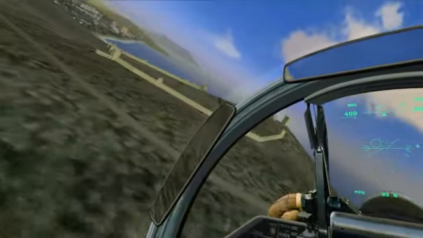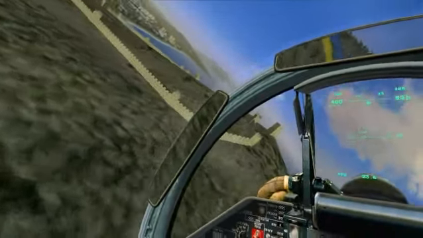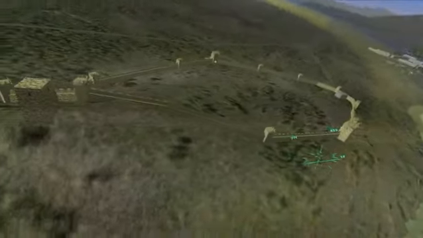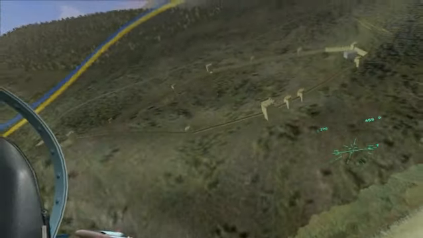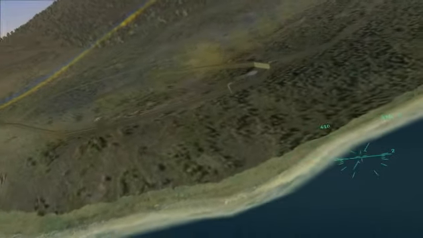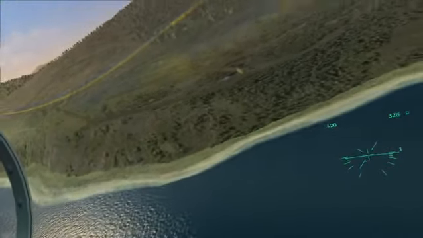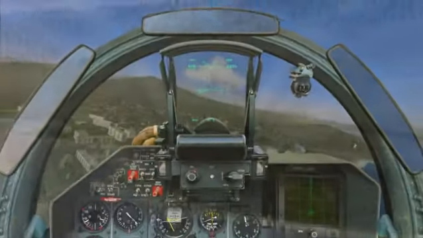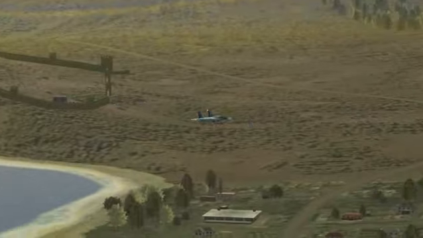These walls are 2 meters thick and 6 meters high. Okay, one last look as we come around. And the town of Sudok itself, passing below us.